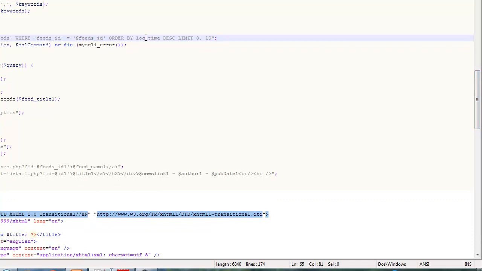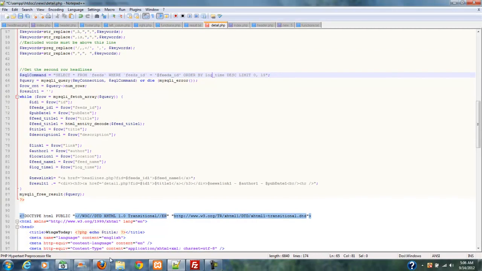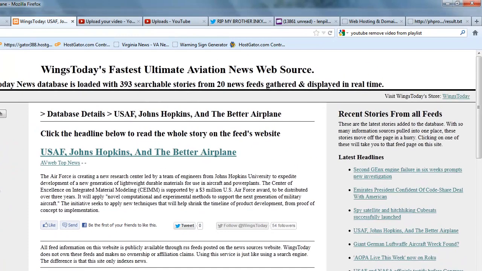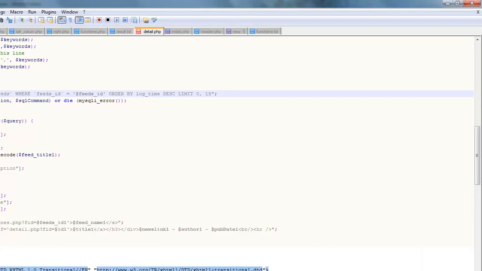We're ordering it by log time descending, so that these are the 15 latest stories. Let me look at that page here, because it seems to me like that should be a 1. Yeah, this right here, we don't need that, so we're going to change this to 1, and you can see how that's affected.